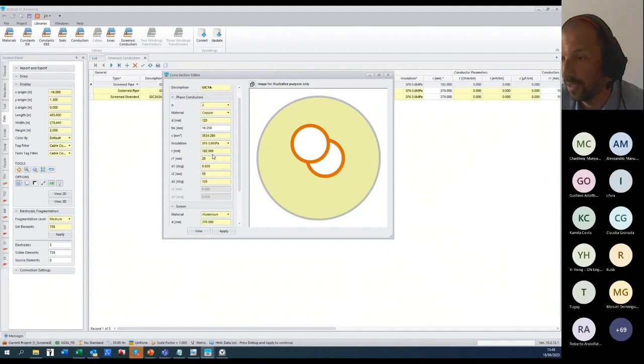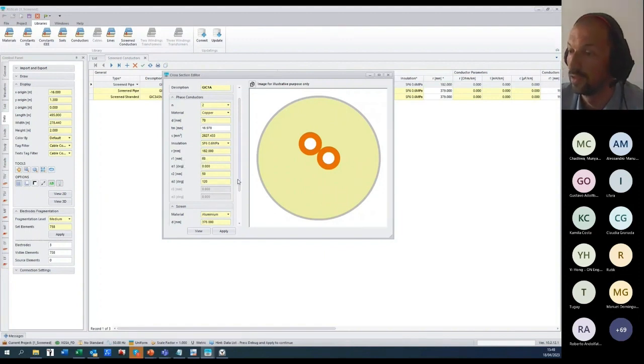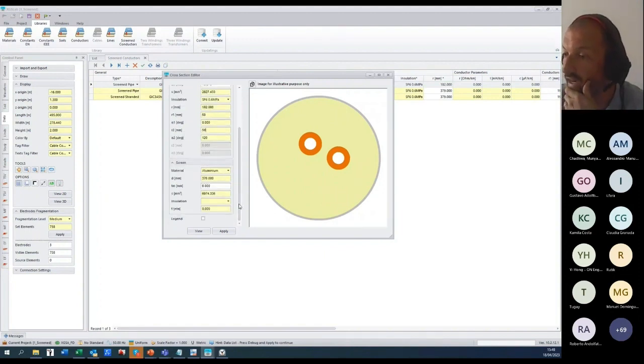And maybe with a lower diameter, we can appreciate in a better way that we have different cores. So you can see that you have a very high level of detail for setting up the screen conductor.